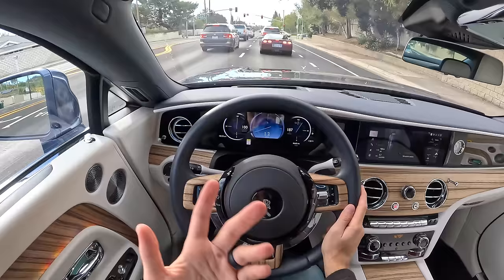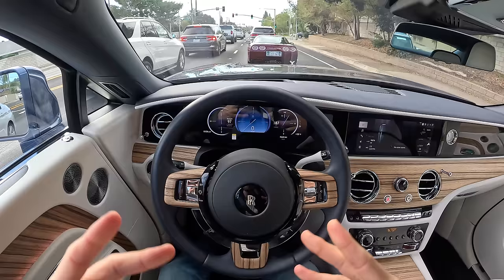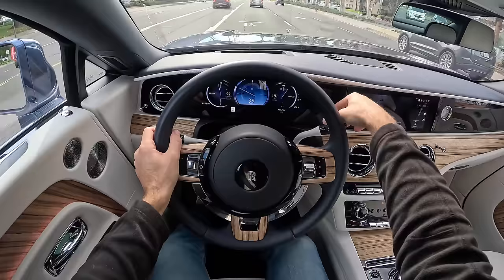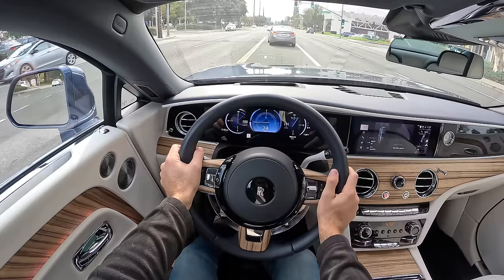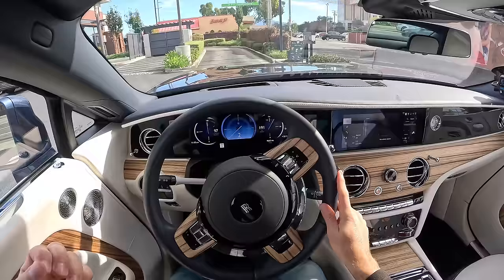Braking is enjoyable, accelerating is enjoyable, sitting here at a stoplight is enjoyable because you are cocooned in comfort and your drive requires the bare minimum of effort. I don't even have to brake all that much if I don't want to — just hit the B button here and it activates braking regeneration, so when I take my foot off the throttle it slows the vehicle. About 80% of the braking is done for me; I just do the final 20%.